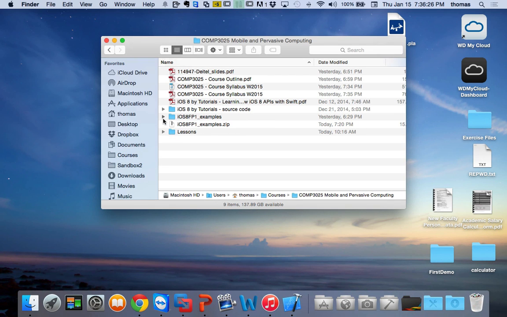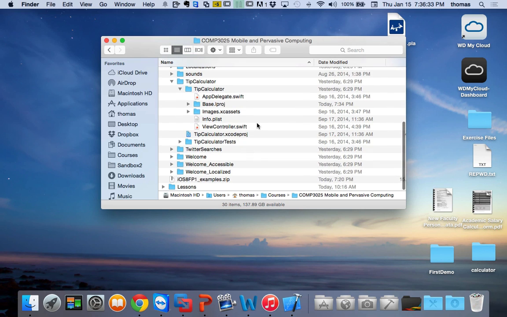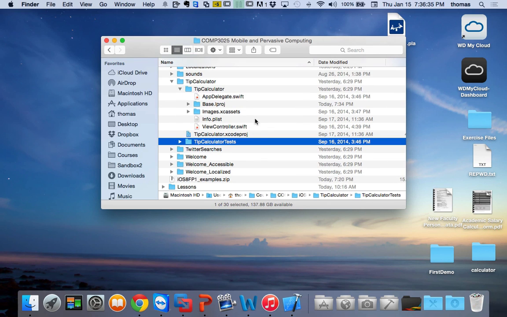There's two ways to look at this thing. One thing is to look at the tip calculator in Xcode, and the other way is to actually physically look at the files here in the folder. And if you notice, the stuff that's here in the folders and the stuff that's inside Xcode isn't exactly identical, which means that there's property and manifest files in the back end that create the way Xcode looks from a project perspective, just like Visual Studio and other IDEs out there.